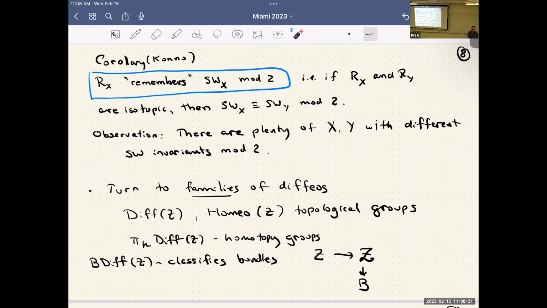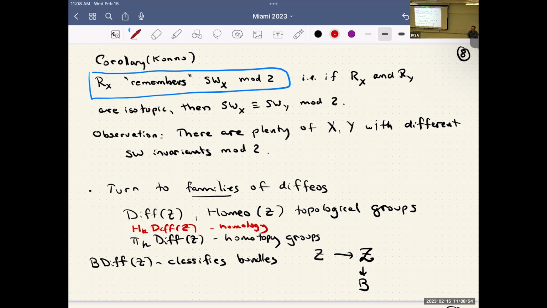I don't know, compact open or Whitney topology, and so therefore it has a topology. These are infinite dimensional things, but they have interesting homotopy groups. And again, it's a time-honored subject in high-dimensional topology to study them. So you have homotopy groups. I should have also said, similarly, there are homology groups. So there are various things you might imagine cooking up out of that.